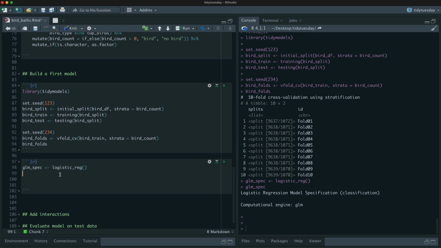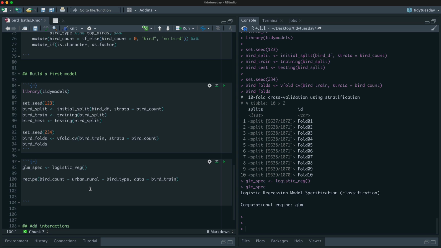Now we can start thinking about what we want to do for feature engineering here. I'm going to use a recipe to set up the feature engineering. I'm going to start with something simple, and then I'll be able to build it up. I'm going to declare my outcome and my features, my predictors: urban, rural, and bird type, and then say what data I am using here.